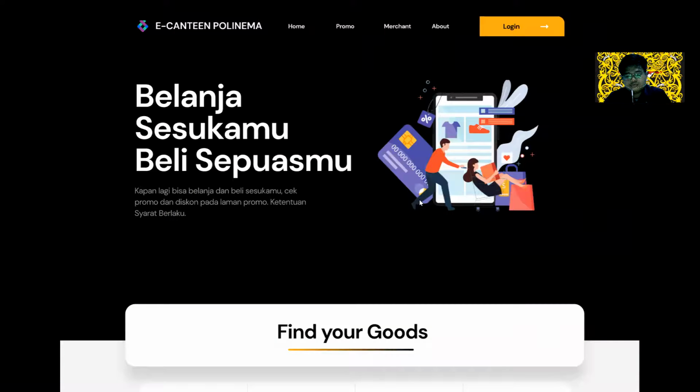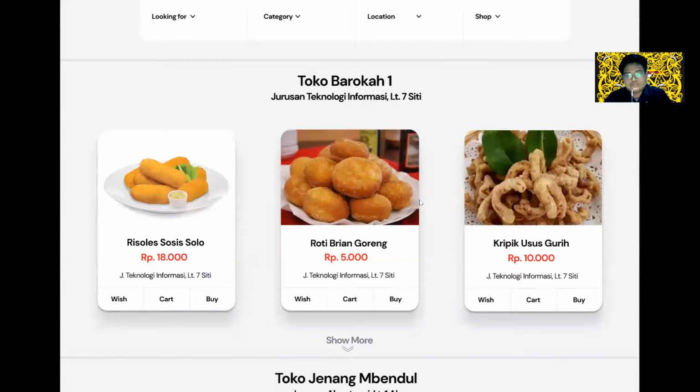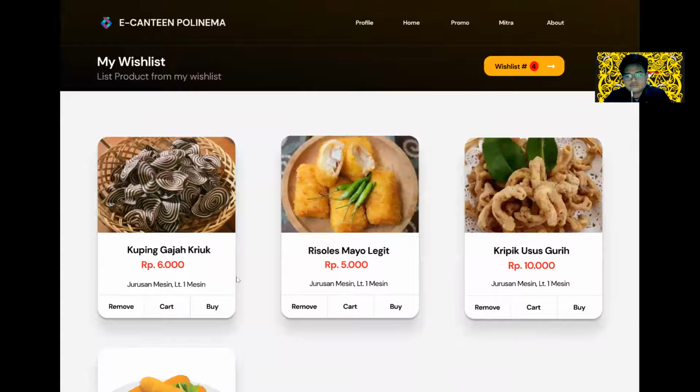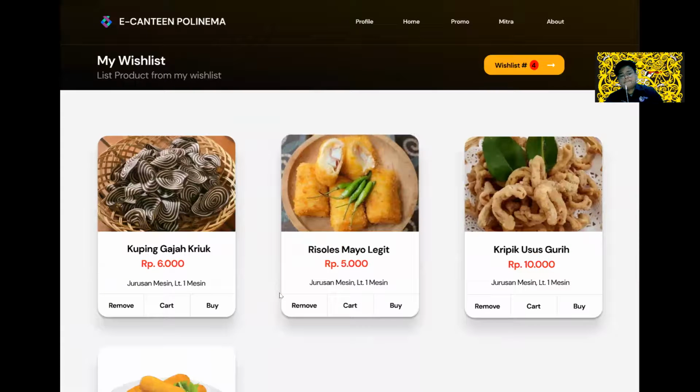We go back to the dashboard. If we want to make a wish list, we can click the wish list. We can click a wish, and then the wish list is here. We just save the items that we want to buy or something we like.